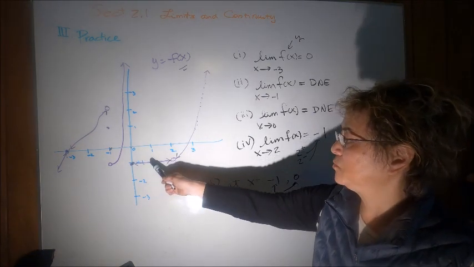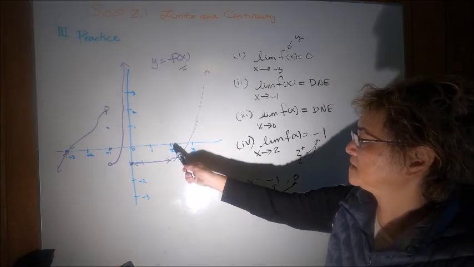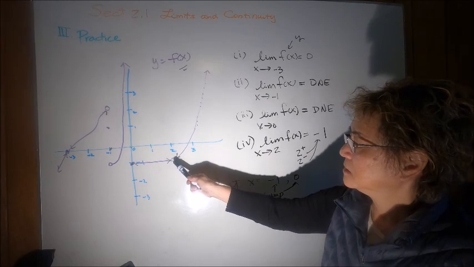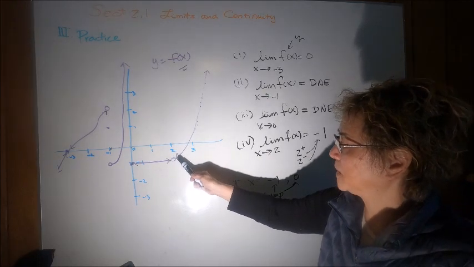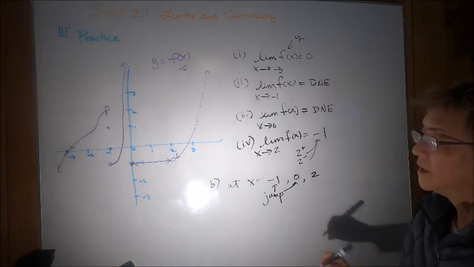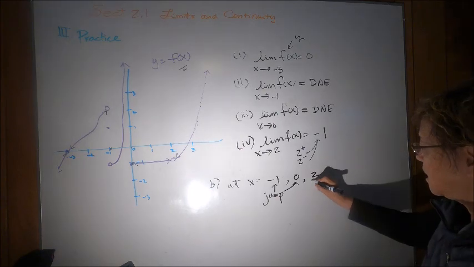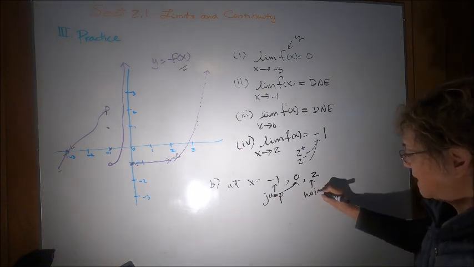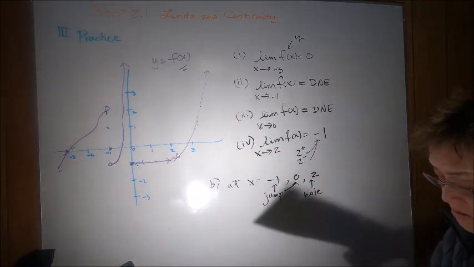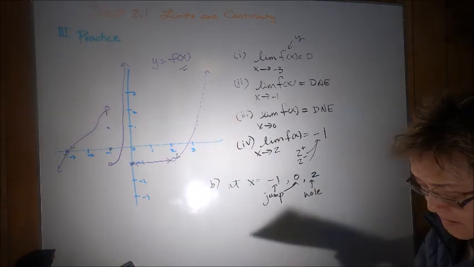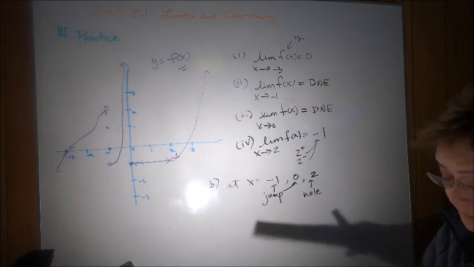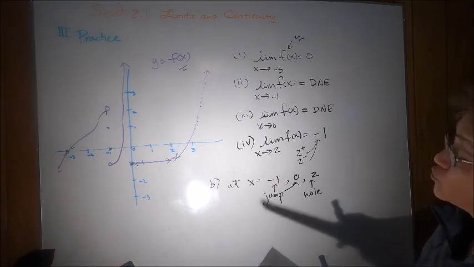Then after this point we continue. When we reach x is 2, right? Somehow it skipped that point, then continued on, right? So at the point where x is 2, we got a hole there. Then it stopped and jumped over, so it's not continuous. This is on page 23, section 2.1.